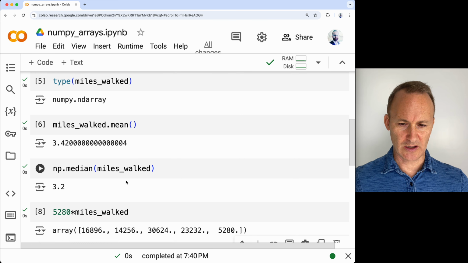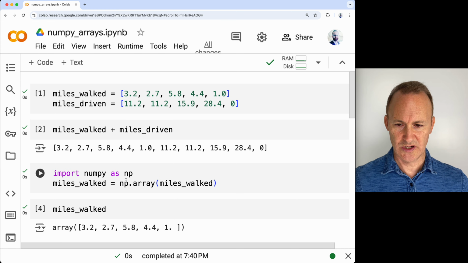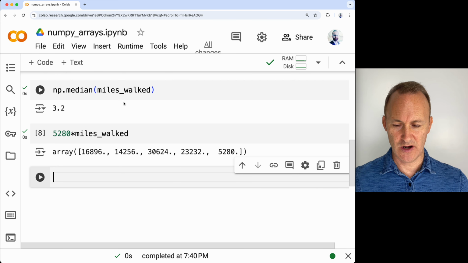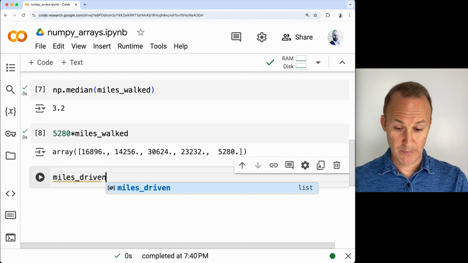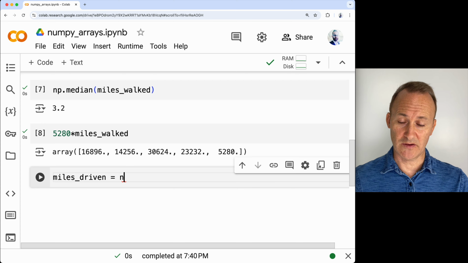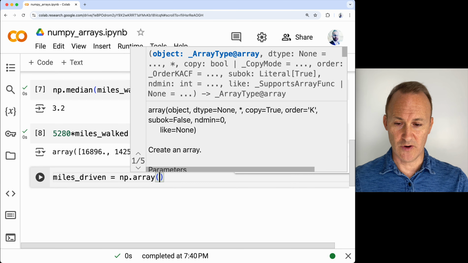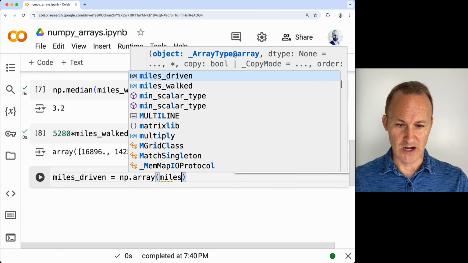So if we go back up to the original question, it was, can we add these two together? We converted miles walked into a NumPy array. We also need to convert miles driven into a NumPy array. So let's redefine miles driven, and we use the NumPy library, np.array, and inside of array we're going to put miles driven.